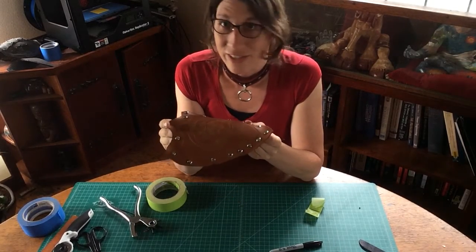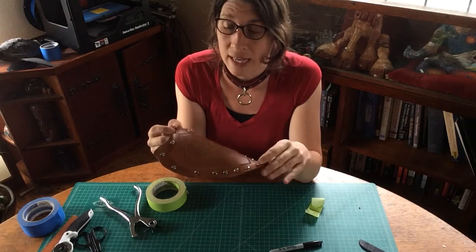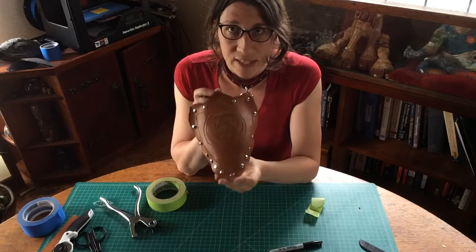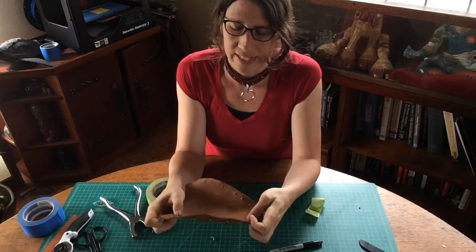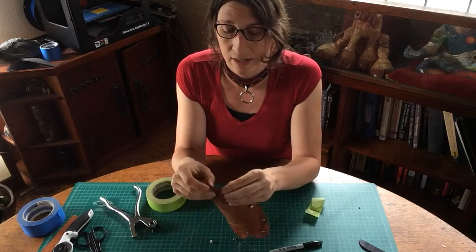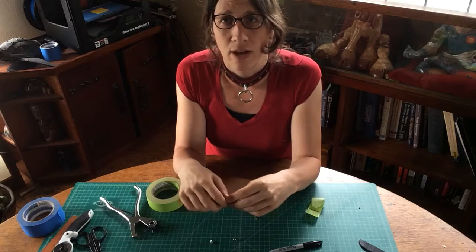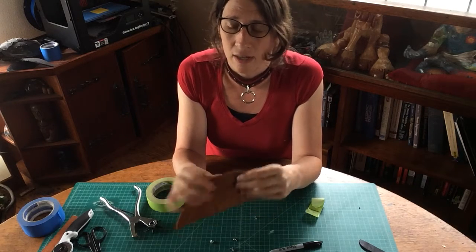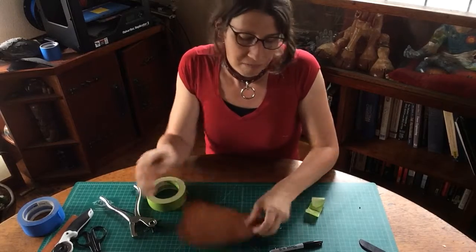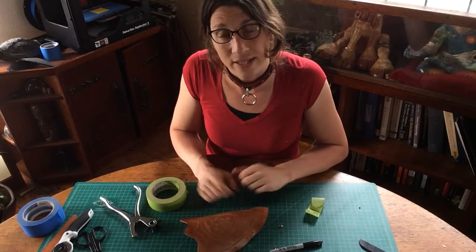Once you've done all this, you're still not going to do all the riveting. We're going to paint the whole thing first, and then we'll start attaching components like rivets, any armor plating, or other rigid materials. At this point we're ready to start painting — take all the rivets out of your design, and get comfortable taking your armor apart multiple times to get the full assembly to work right. Save yourself the effort of trying to paint around rivet heads and making sure you're not painting your straps or buckles, because it won't look uniform and it'll be really labor-intensive. We want to just lay out our material, take out the brush, and do all our detail work fairly quickly. Then when we do the riveting, we get a really nice clean contrast.